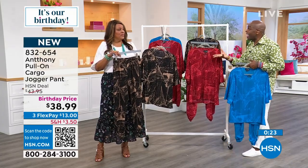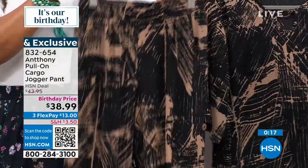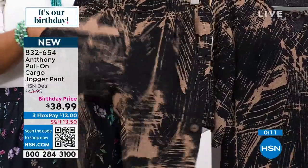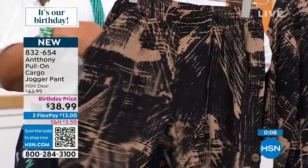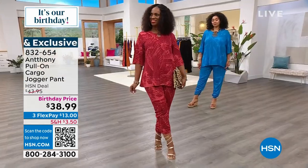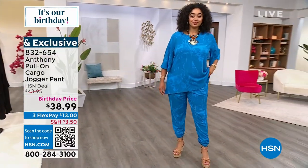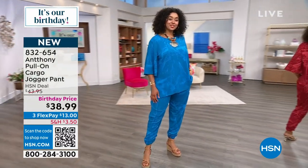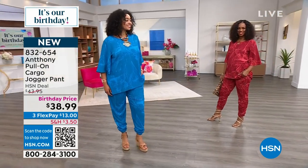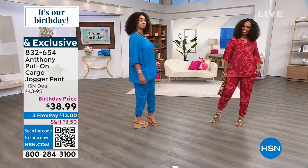You see them a lot in Manhattan. If you go to an art exhibit — like Bisa just had her art exhibit — and you saw the women in the audience, they were wearing these really hard-to-find boutique looks. This is a hard-to-find boutique, unique, chic look. We have less than a hundred to go in the pant, so these are about to sell out. I don't want you to miss out. If you want to get it quickly, go to hsn.com, or open up your phone camera, point it to the QR code, and you'll get to the front of the line. The item number is 832-654, put it in your cart and check out.